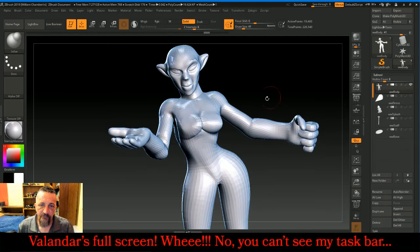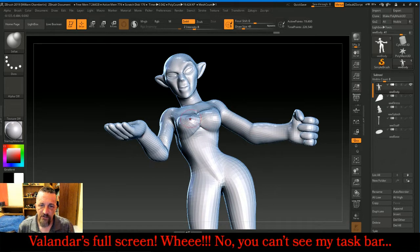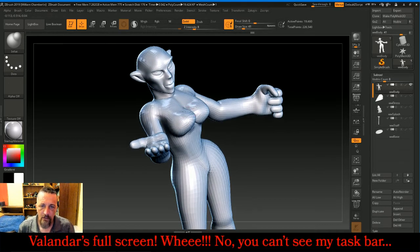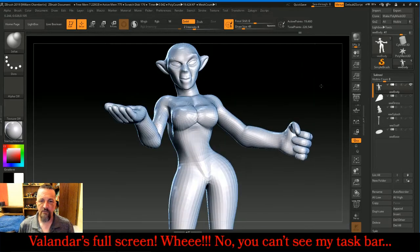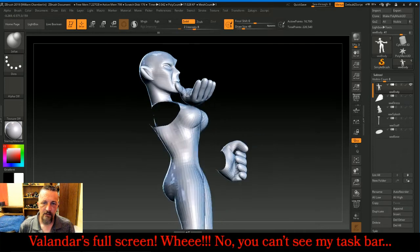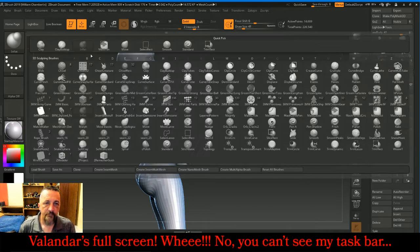Bring this intensity down quite a bit. It's going to be rough and kind of misshapen at first, but we're going to be fusing it all together. So that's going to end up getting fused together. And that's way too big, way too sticky outy, but we need to do that just long enough. We're going to hide the arms so we're not going to be messing with them too badly. And hide that hand. Now, move.